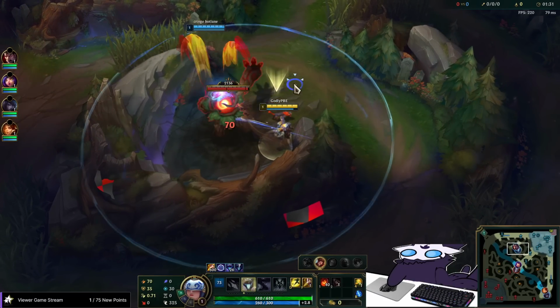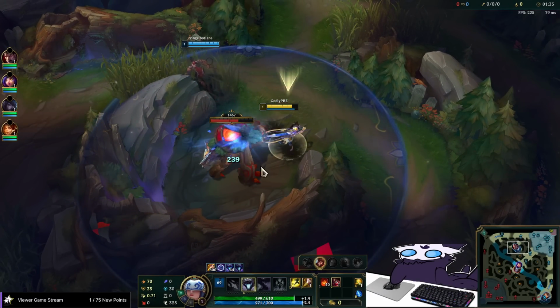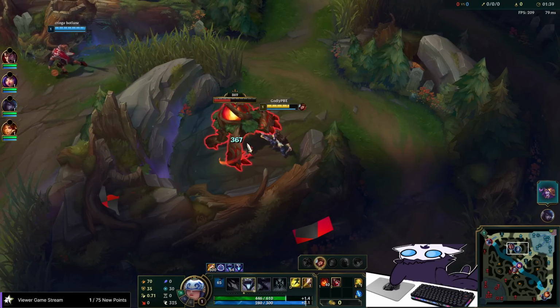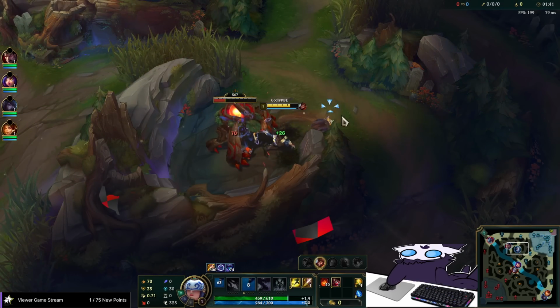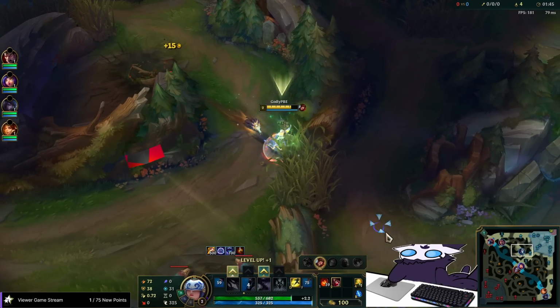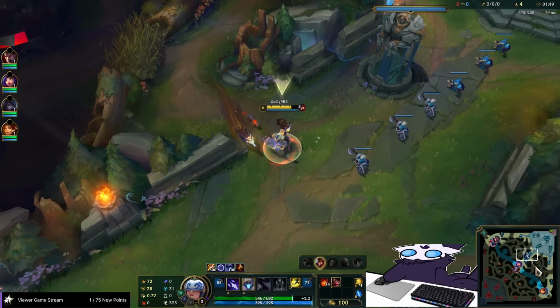Alright, so if you see, when I hit it, you'll see the little procs of true damage that slowly pop up. The slowly procking true damage right there is my little jungle pet that's running around hitting it. And this one, like I said, once you fully grow it, it slows the enemy and does burn damage to them.